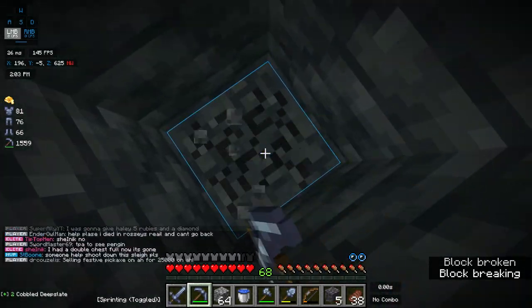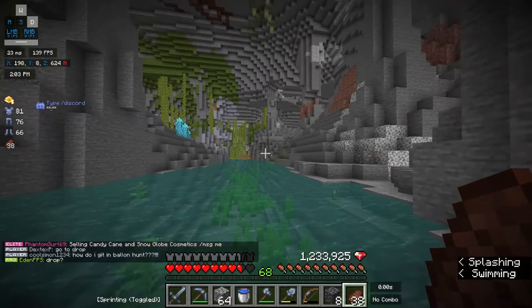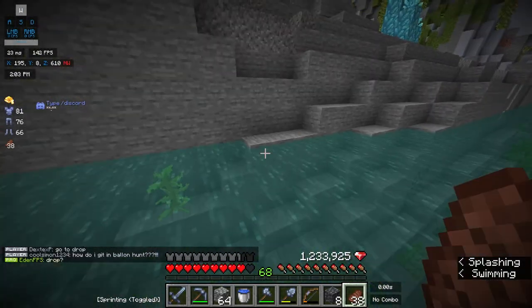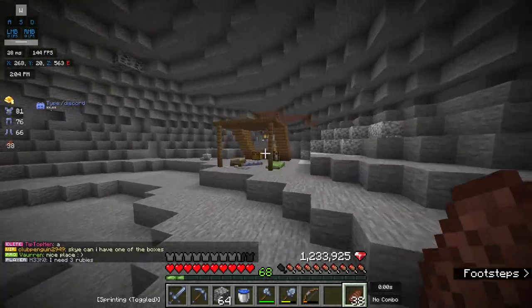As you can see, we hit the deep slate layer. So yeah, this is a pretty cool looking cave. There's also a lush cave biome over there as well. I also seem to have stumbled across a minor outpost over here.